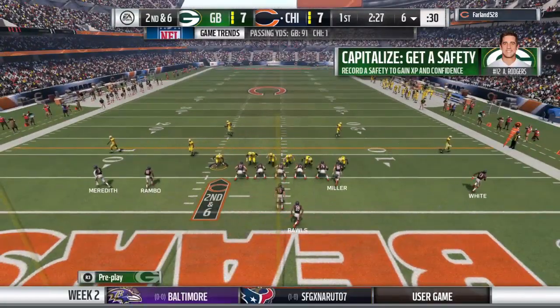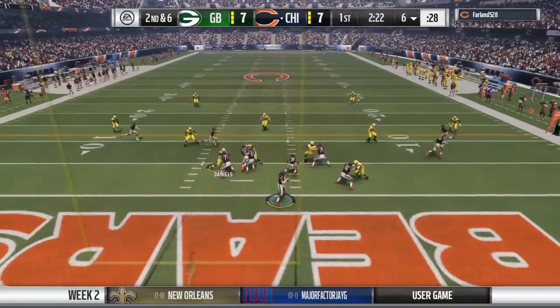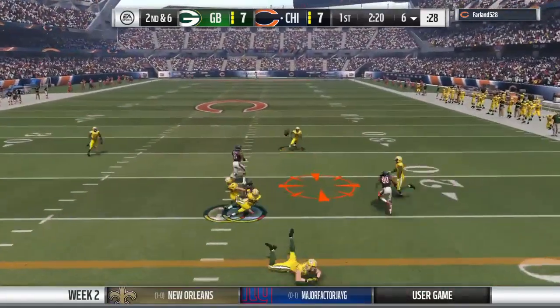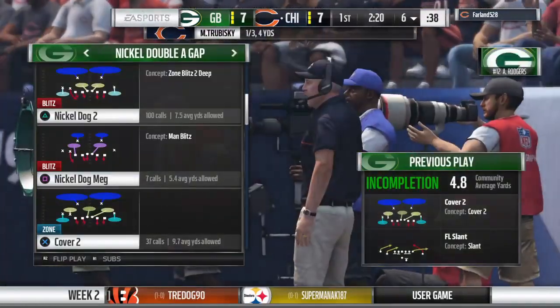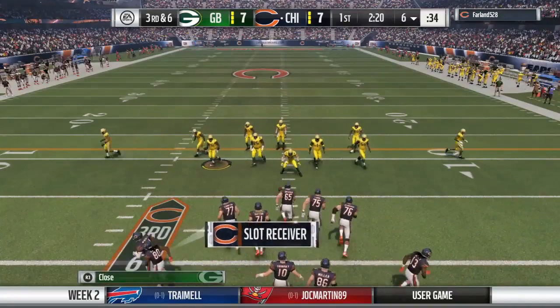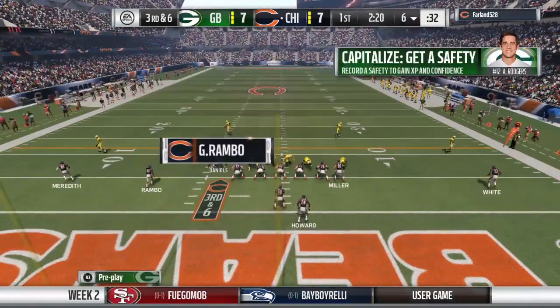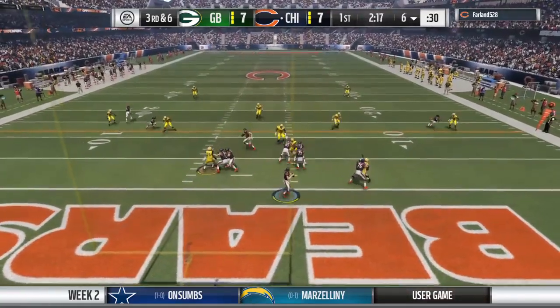Clay Matthews is an absolute force. Multiple Pro Bowls as an outside linebacker. He can swing inside and create the same havoc. Oh, he dropped it. They were looking for him in the middle third. He couldn't catch it. Now third down. Let's see what they go to here on third down and 6. It looks like the Packers have added an extra DB on third down.